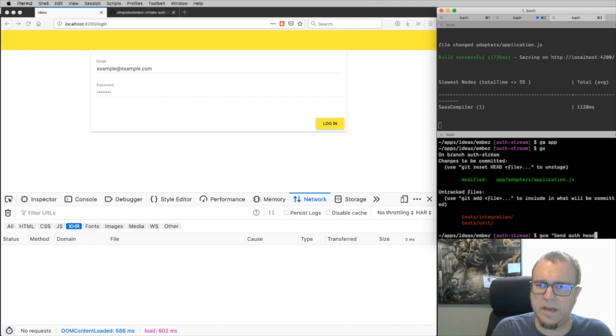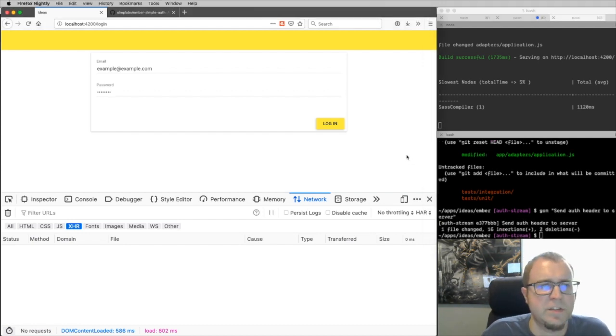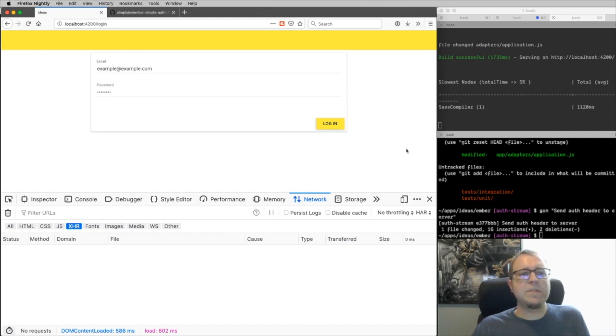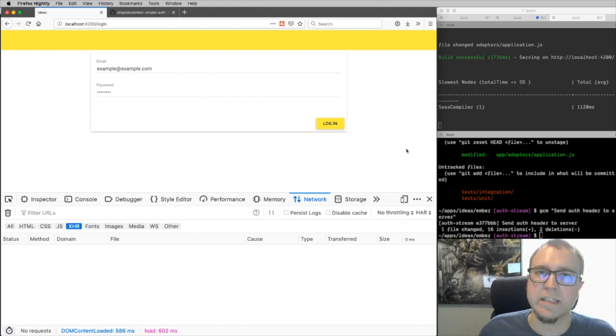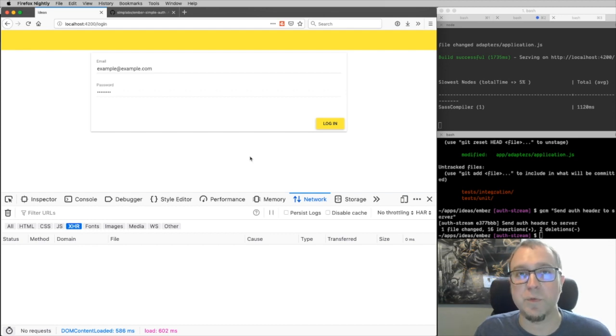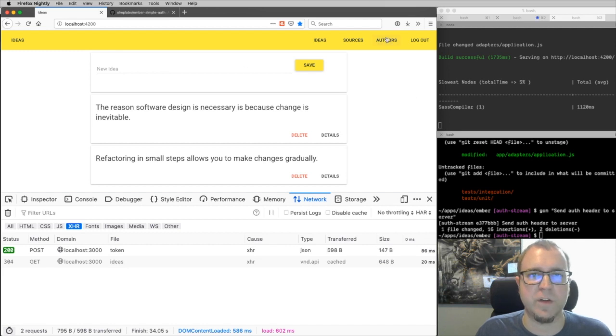Send auth header to server. So we'll send the auth header to the server. Cool. So now we're logging in. Our app is forcing us to log in, and our backend is implementing the security of not returning data unless we're successfully logged in. You need to let the server side handle security because people can tweak and mess with what's in the front end. They can just change the JavaScript code all they want. And so our server is where the real protection lives. Anything about redirecting between screens on the front end is just for convenience of the user.